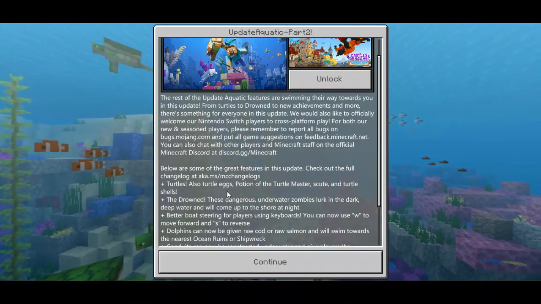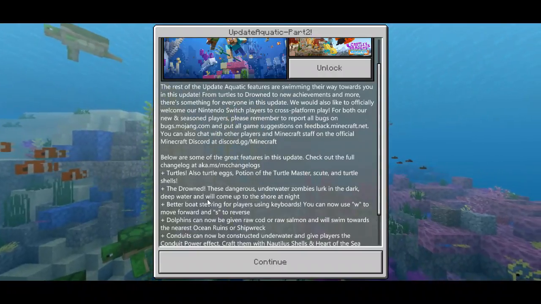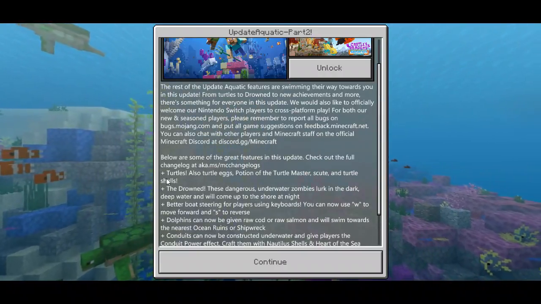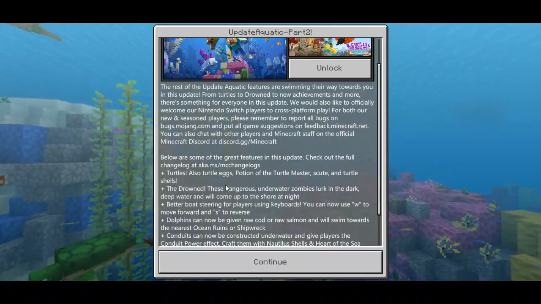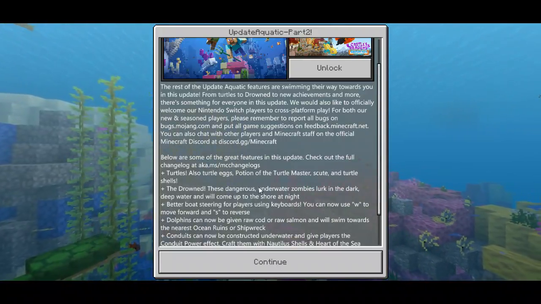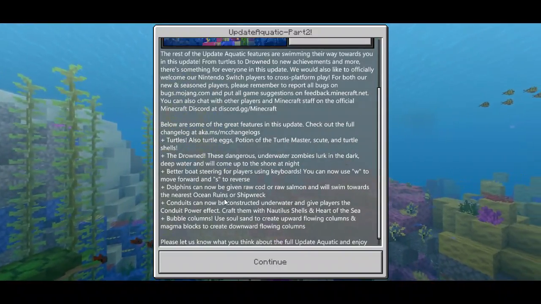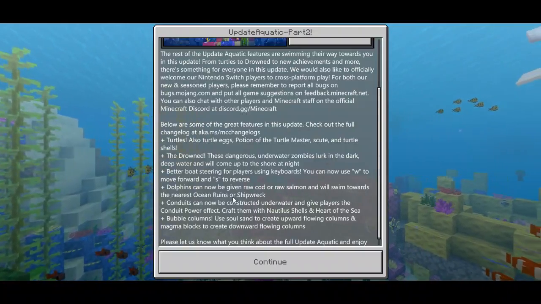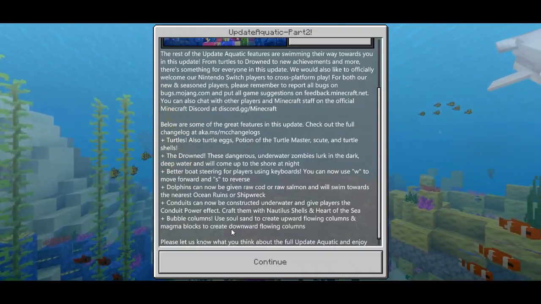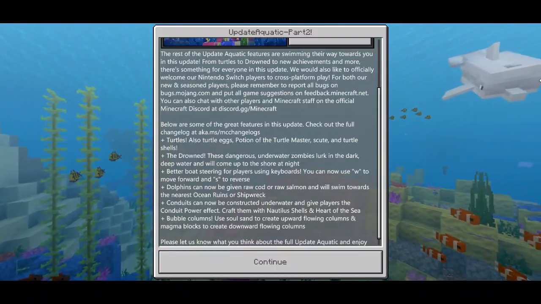So we have turtles, turtle eggs, potion of the turtle master, a scute, and turtle shells, aka the turtle helmet. The drowned, underwater zombies that can have tridents, basically. Yeah, so the zombie, I'll just show you later. Now you can breed raw cod or raw salmon. Ocean ruins or shipwrecks. Conduits, yes! So we have the nautilus shells and heart of the sea, dolphin.